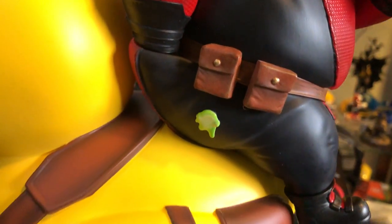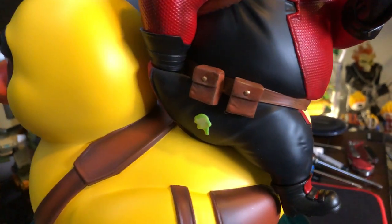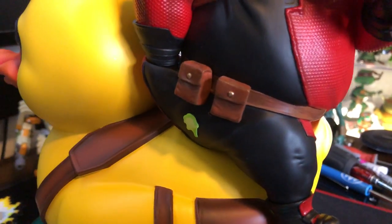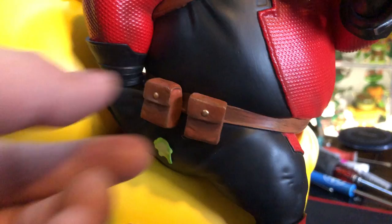It may just be the difference between... look, he's got ice cream spilled on his pants, or something spilled on his pants. Gum? Maybe gum? They say it's gum. It's gum, okay. Yeah, gum stuck to his pants. The pouches, everything here is sculpted. These shoes.